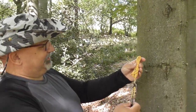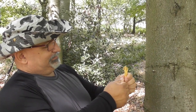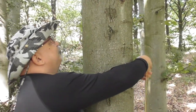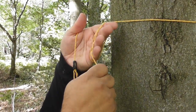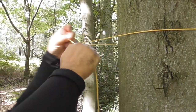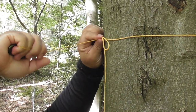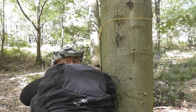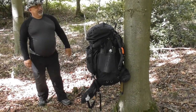Right, so this is just an old tent line, and what I've done is I've put a carabiner on it. And what I'm going to do, let's pull that out instead. Ooh, there we go. And then what I do is I put this around the tree, and I'm going to tie a little event hitch into it with the carabiner as close to the tree as I can get. So it just goes over like that, comes down, pulls that through, which will end up as a slip knot. And now I can just pull this tight to the tree, and then from that I can just, there, and that's the backpack off the floor.